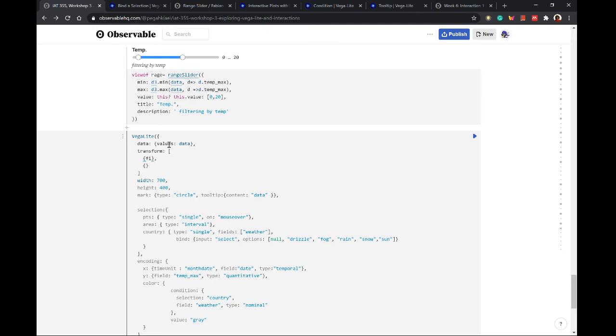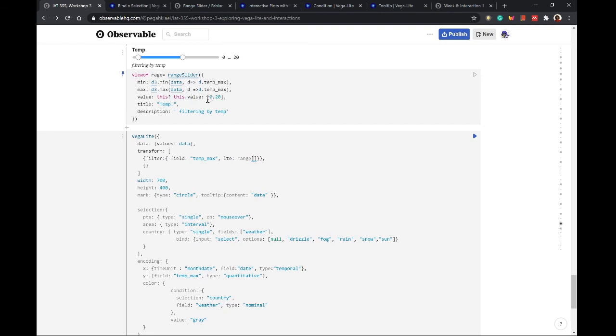So I'm gonna define a filter, and for this filter we need to pass a field. What do we want to apply the filter on? I want to apply the filter on temperature max, and then what the filter is going to be: it's going to be less than or equal to the range, the second value in the output of range.